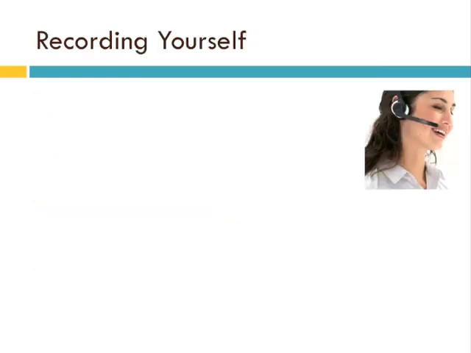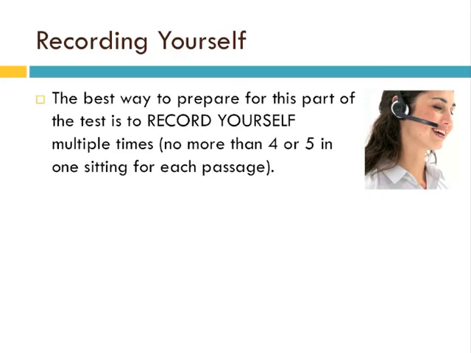Now, I mentioned earlier about how we can practice for this part of the test, and I believe the best way is to record yourself. This is a way to get you in the idea of what you have to do on the test. So, in my opinion, as you sit down, I probably would not recommend recording yourself 10 or 15 times. Probably 4 or 5 for each passage is a good idea.